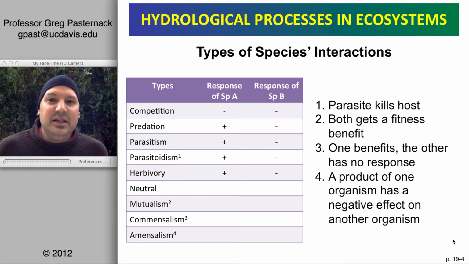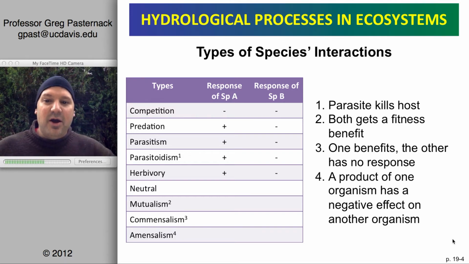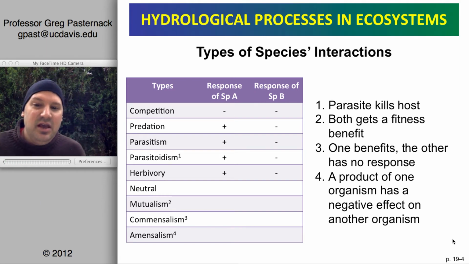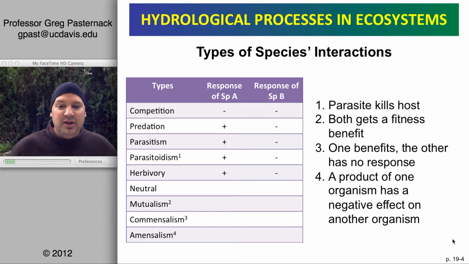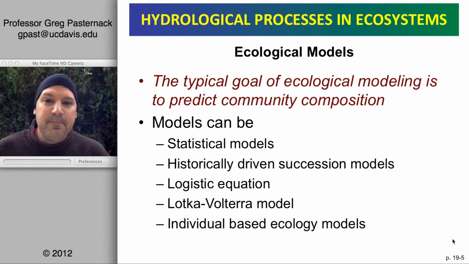When we look at species interactions at the community level, some of the things that we could think about are on this list, and you can pretty much read this on your own, but commonly we are most focused on competition, which can be within a single species, like individuals competing with each other, or it can be competition between species. Predation is another one, and you can look through the list, so I think that's pretty self-explanatory.